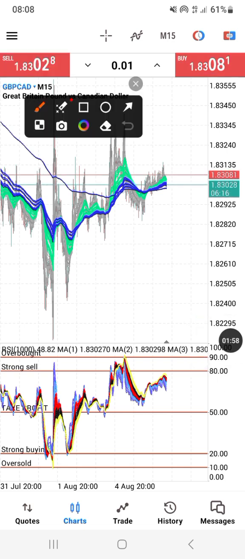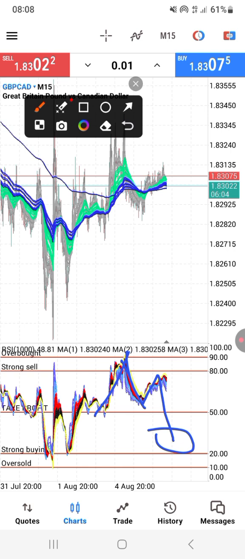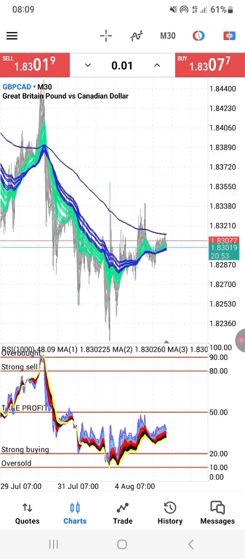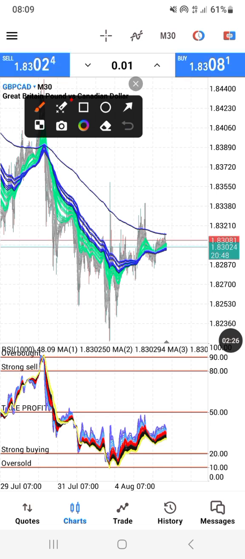What I'm telling you is that after this overbought and price comes down, it looks like we were facing a longer downtrend, but it's not true, because this strategy doesn't work like this. This is a 15-minute time frame. You need to immediately go to 30-minute and see what you're seeing. So what you're facing there is just a pullback, because our strategy is still going up.